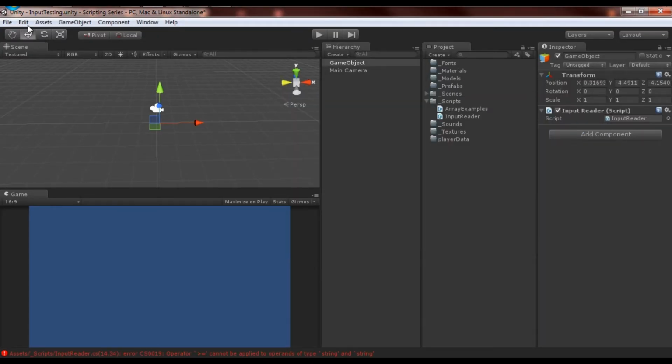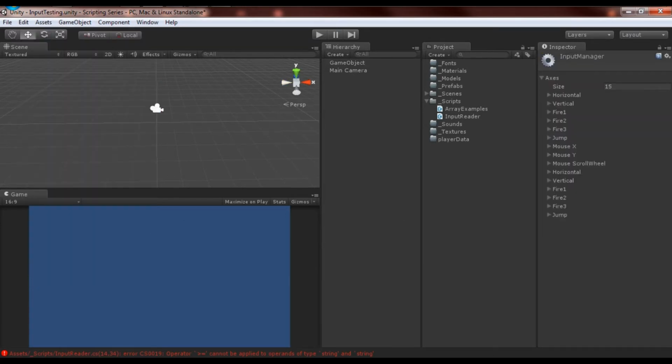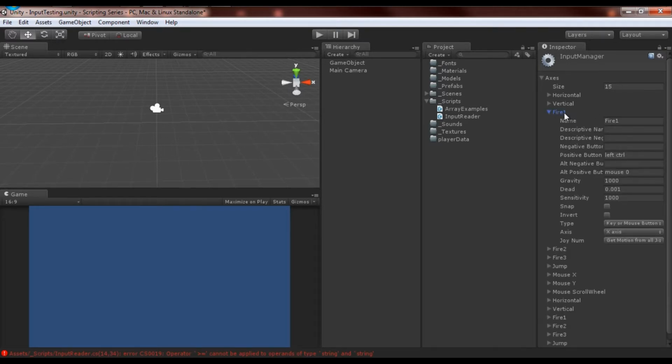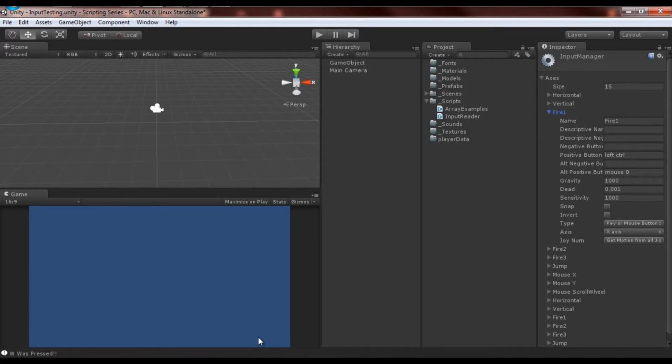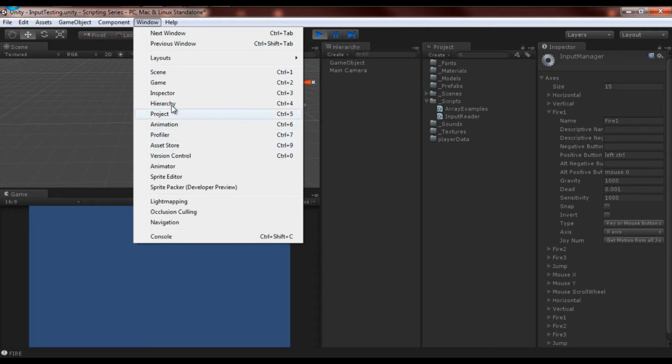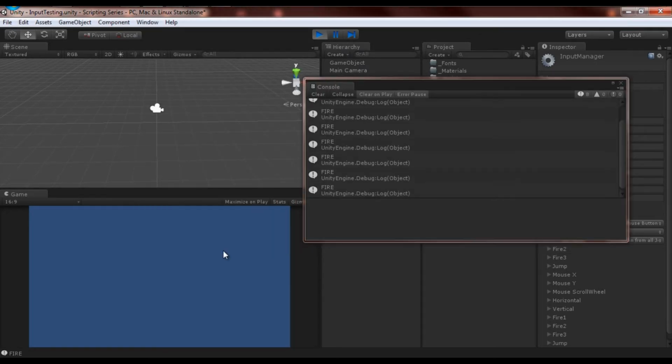So if you remember correctly, over here we have, and I'm getting an error because I haven't saved my script yet, that's going to go away. So if I wanted to get Fire1, for example, I would have to type Fire1. And then in here we can say debug.log fire. So if we come back in here, now that I've saved that, if we click, it'll say fire down here on the bottom. And I've closed my console, so let me get that back up again. Every time we click, it'll say fire. But if we press every other key on the keyboard, nothing will happen.